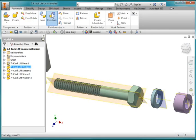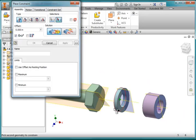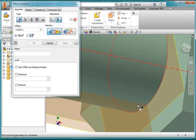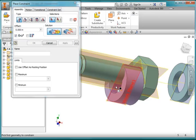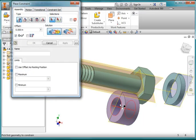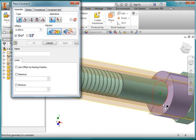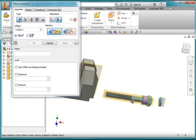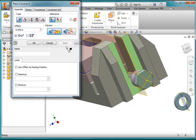Next, we're going to constrain this surface of the spacer with this surface of the screw. Hit Apply. Constrain this axis to the axis of the screw. Hit Apply. We're going to constrain this face, the face of the spacer, to this face here. Hit Apply.